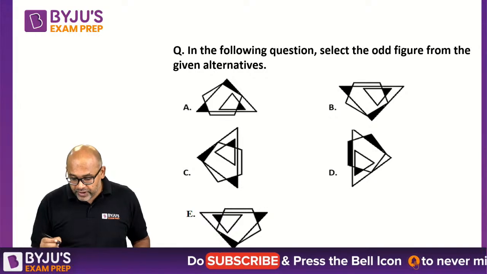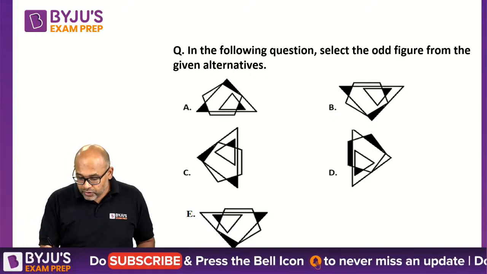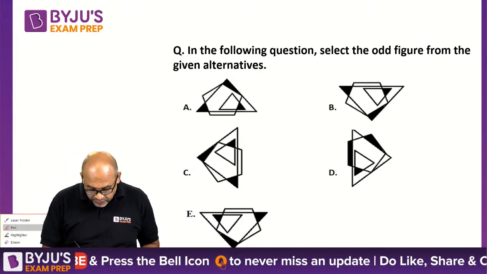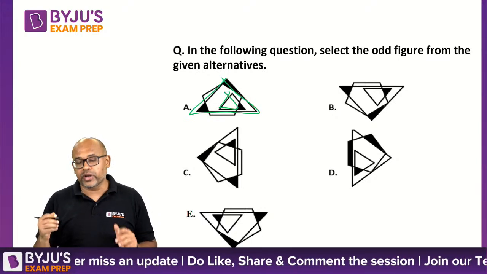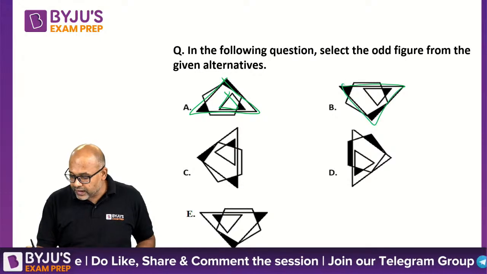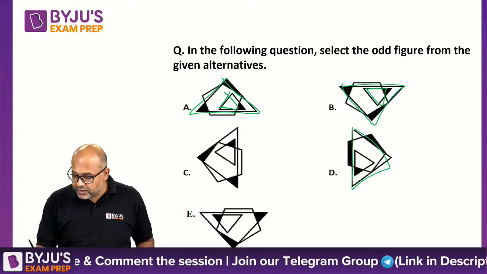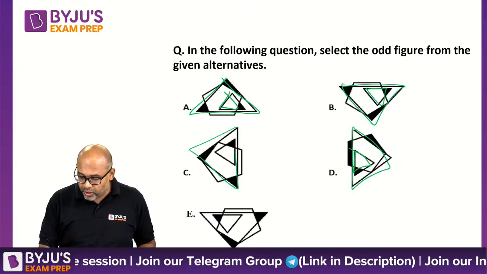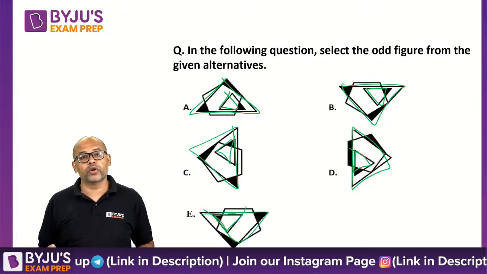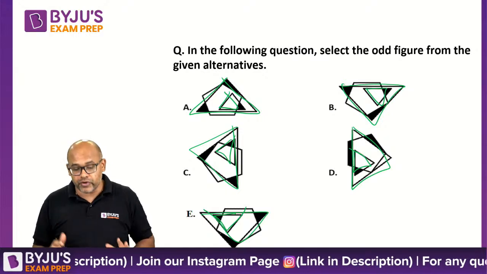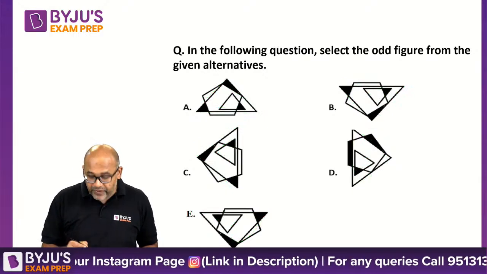Now here if you observe, so a triangle, so let me change the color so that you guys can follow. There is a triangle and a triangle, same orientation. You have a triangle and triangle everywhere. The triangles orientations are not a problem. All triangles are matching correctly. There's no problem with the triangle orientation. So triangles is not going to give you a problem. So what is the problem? Where is the problem coming from?